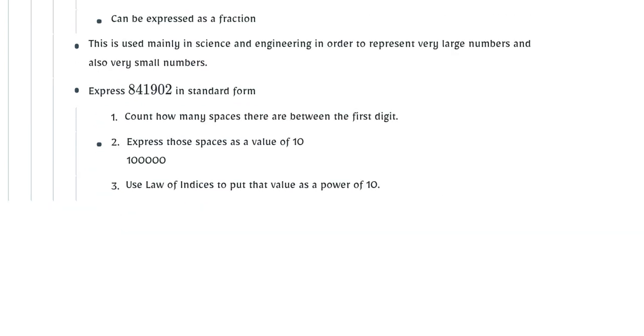Right. First person to tell me, raise your hand. I'm looking to see who raised their hands on the Zoom. Express this as an index of 10. First person to raise their hand. Don't raise your hand yet. Let me check. You get a point on the leaderboard if you get it correct.